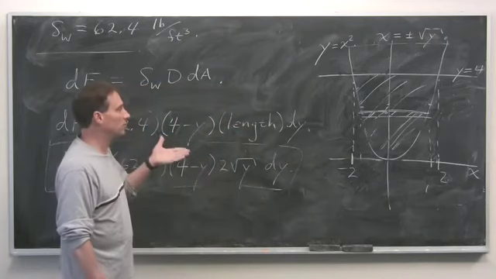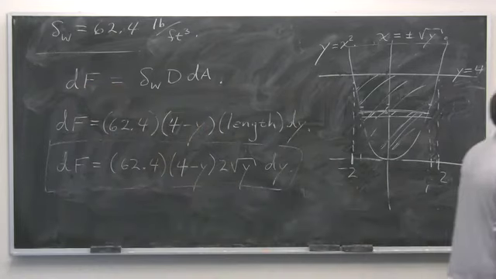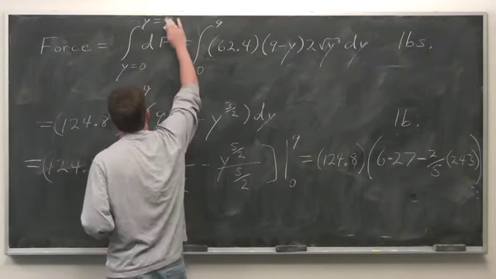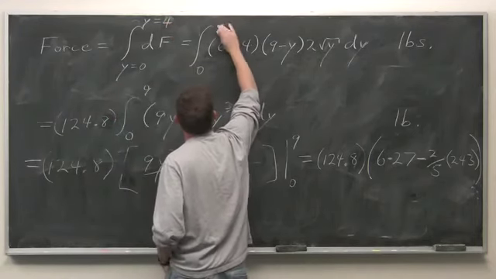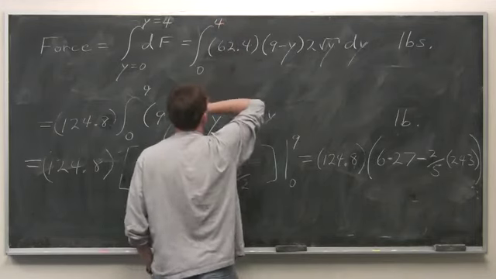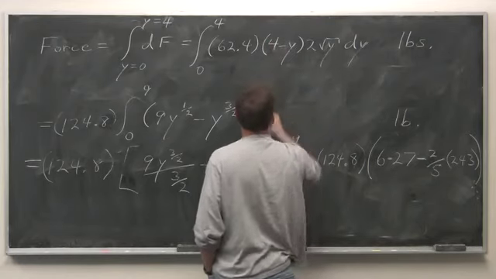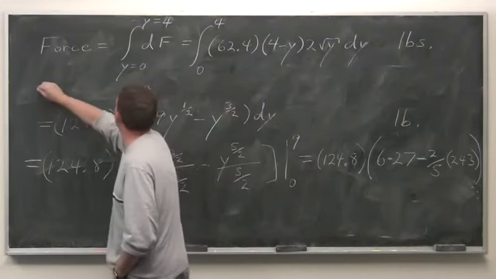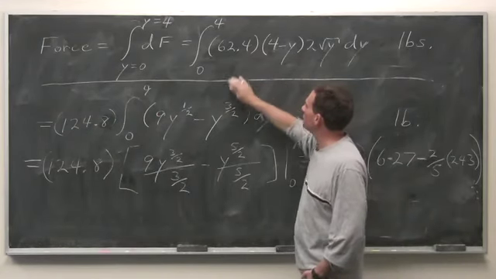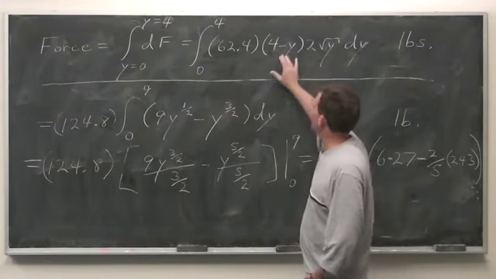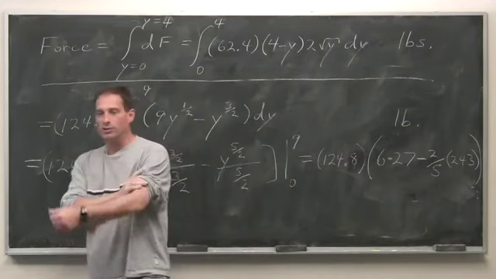But your limits of integration, of course, now y just goes from 0 to 4. So all that changes in our integral, but it'll dramatically change the force, I'll let you work that out. y goes from 0 to 4, and the depth is 4 minus y. But the rest of this doesn't change. You calculate this new integral the same way you calculated the other integral. You pull out the 2 and the 62.4, multiply this times this, use the power rule twice. I'll let you compare the different forces that you get.